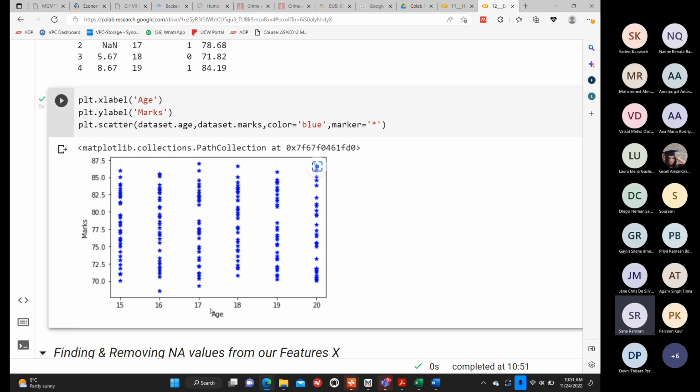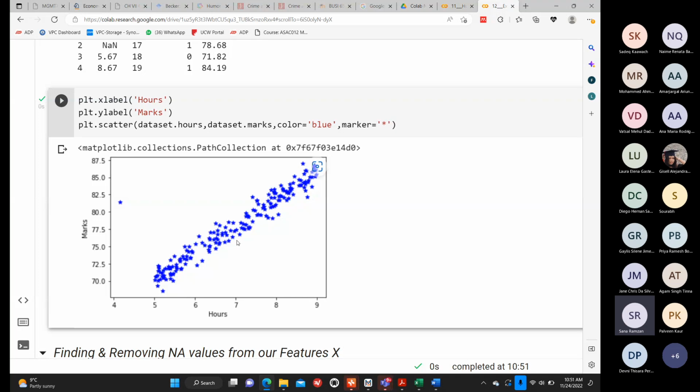So you can see that different ages have different marks. Once the age becomes 20, you have higher marks. Age 17, you have higher marks. 16 and 19 have lower marks. So that's the idea. Now let's say I want to change this to hours.